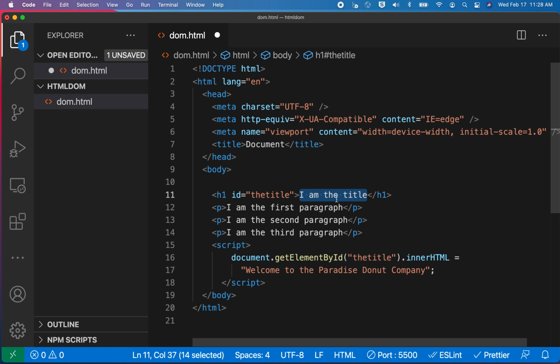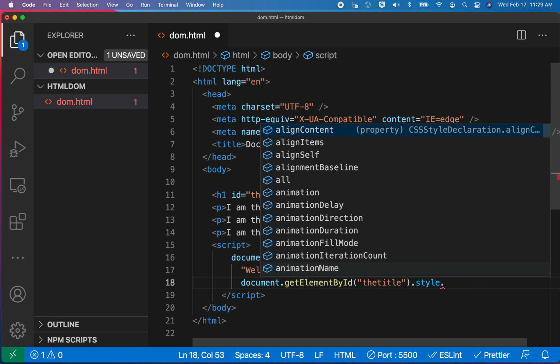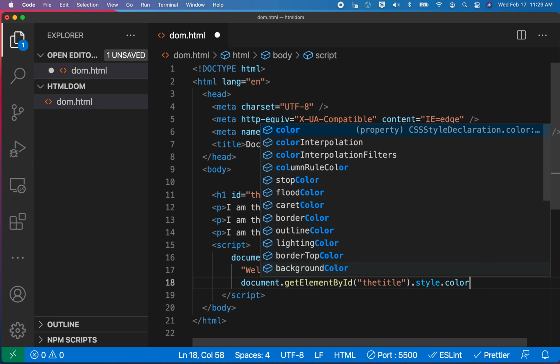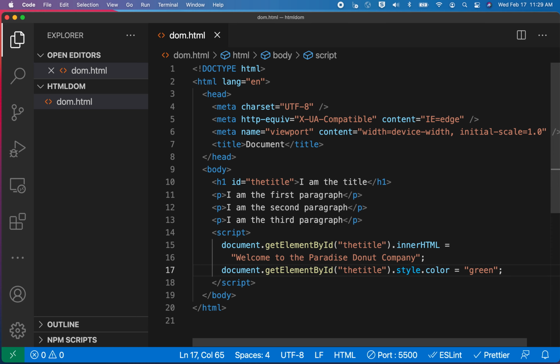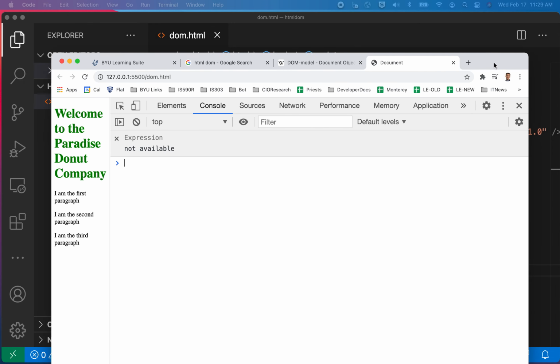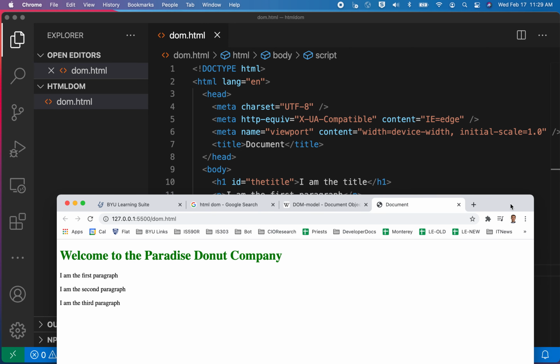Well, yes, we can also change the style there. So let us demonstrate that. I'm going to copy that, paste, and this time instead of inner HTML, I want to talk to the style sheet aspect of it, or the style, and I'll do style.color, and I'm going to change it equal to a property, which is green. So I hit save, and I bring over my browser here, and it did just what I hoped it would do. Yay! Okay, so everything's going fantastic.